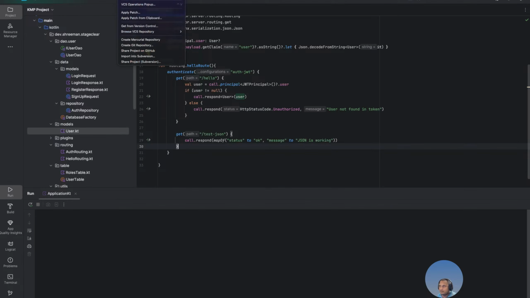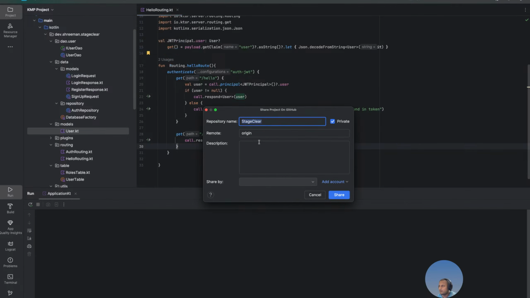So I think I need to do it. Create and share the project on GitHub, yeah, that we want. Description.